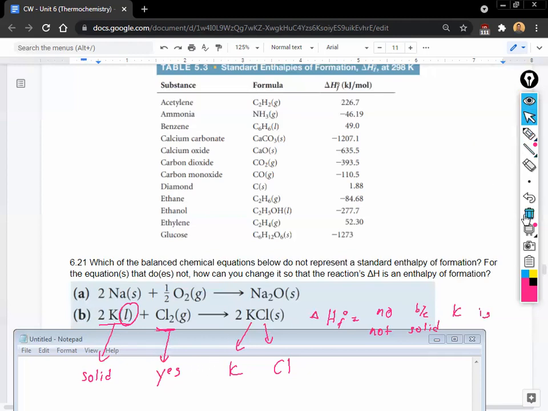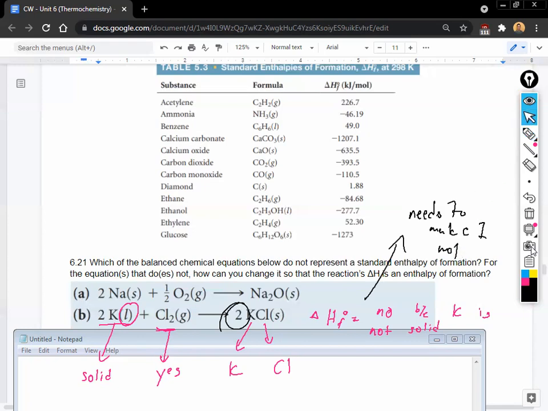So did you say that one was? It is not. I just mentioned that K is liquid, it needs to be solid. But yes, Mr. Pepik is right too. See, this is why I need you, Mr. Pepik. It's also because it's making 2 moles. It needs to make 1 mole. I didn't see that. See, we complete each other.